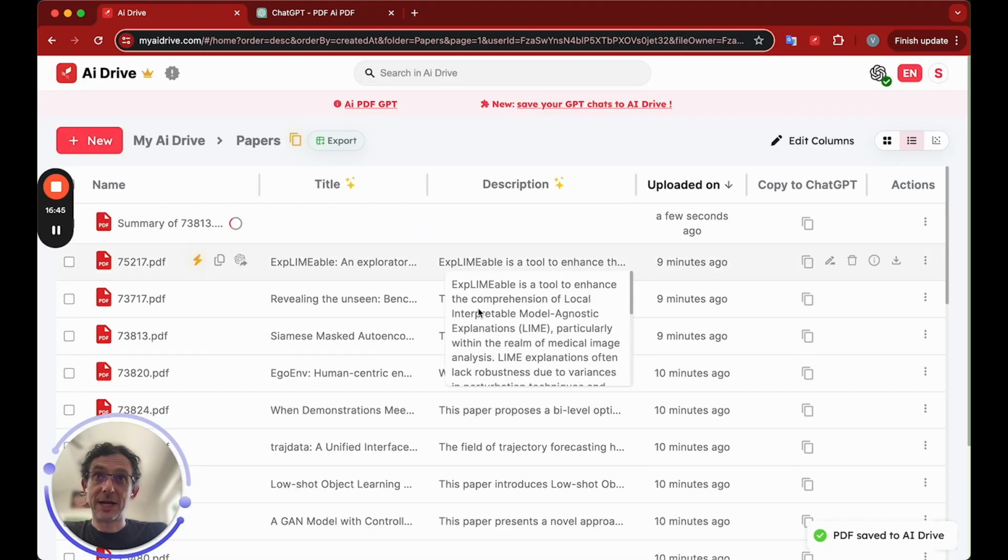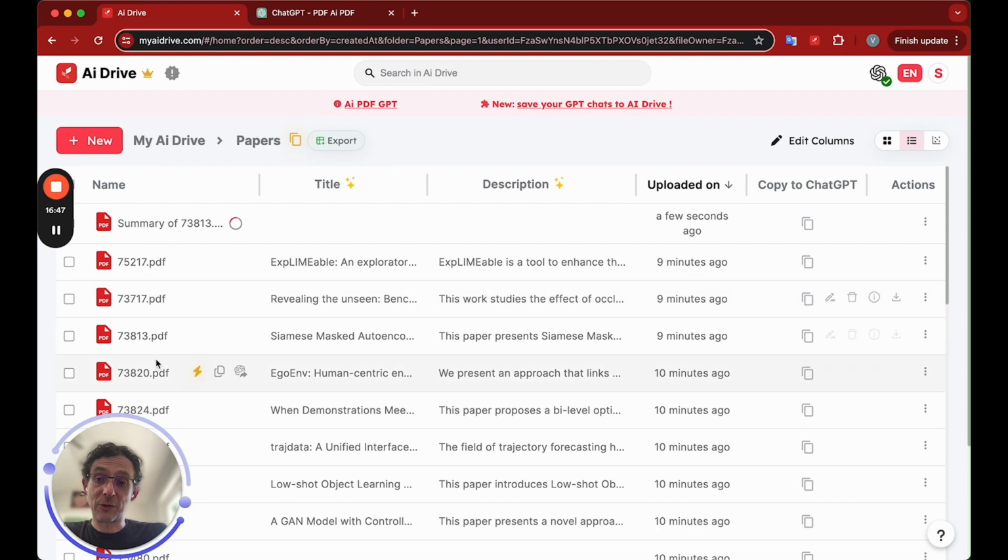Another thing, we're going to continue investing in this functionality of the quick summary, and we're going to be bringing you all the best models that are available in the market. And for pro users, of course, a higher limit in your access to the more sophisticated, more expensive models. Yeah, so that's some of the things that you can do.